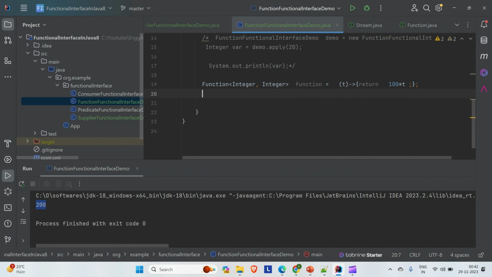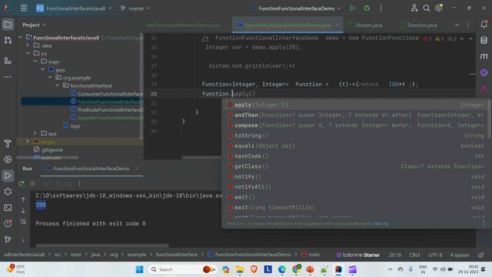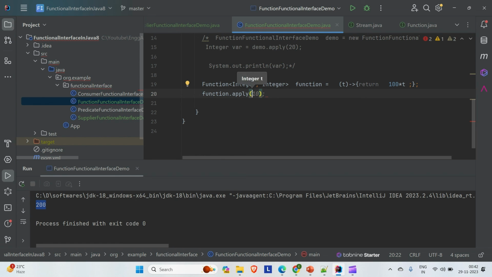Now with the help of this function reference, we can directly call the apply method, and in the method we can pass the value that we want. So let's say we want to pass 30 this time. When we pass 30 here, it will go to the implementation of this single abstract method, where we are multiplying that input argument by 100. So the result would be 3000, right?